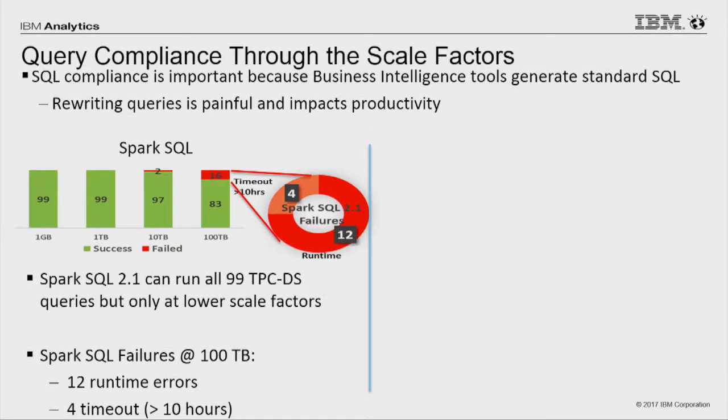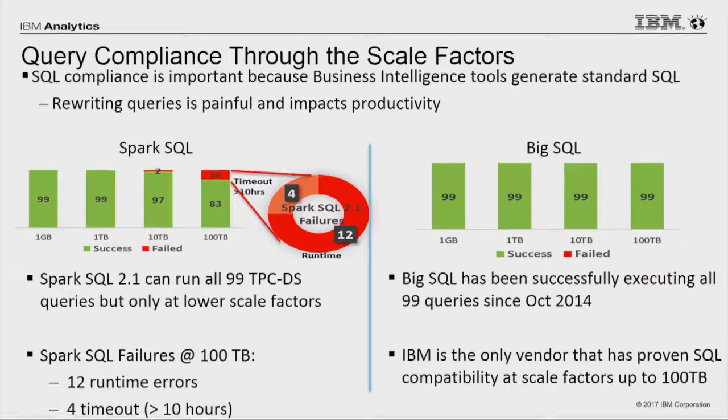I'm going to take you through why. We talked a lot about optimizers and runtime. So we know that with SPARC, we went from 1 to 1 terabyte. As we get to a higher scale, the more challenging queries start to have challenges. But when we ran it, we were able to get all 99 queries running at all scale factors. That's the first interesting point.